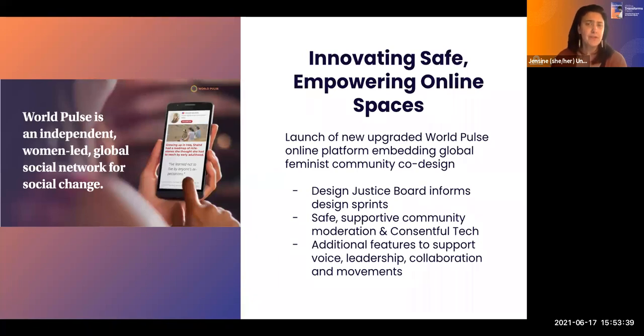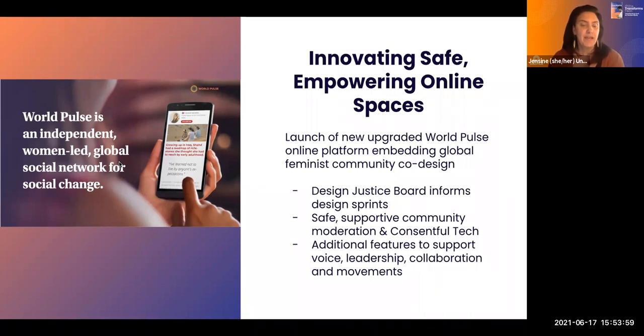First, we hear again and again how vital safe spaces are. So today we're pleased to announce that there will be a new evolution, a new upgraded World Pulse launching at the end of the year that will continue to embed global feminist community co-design.